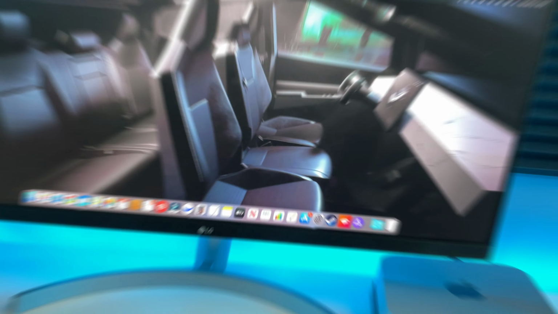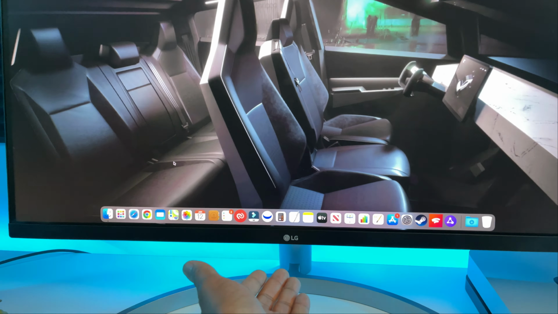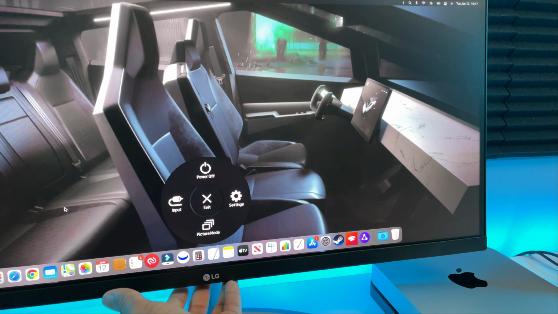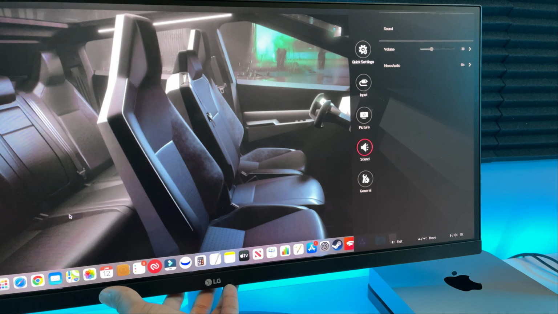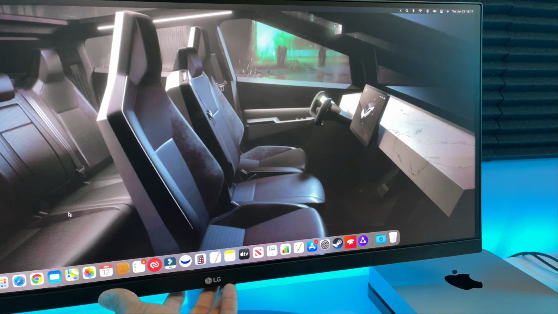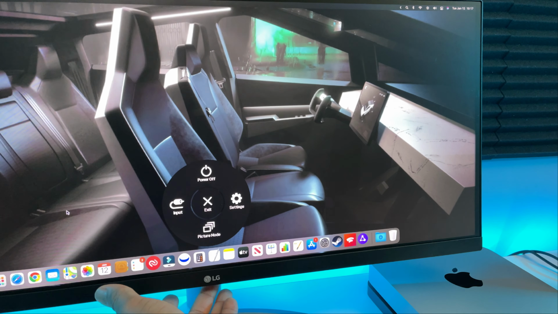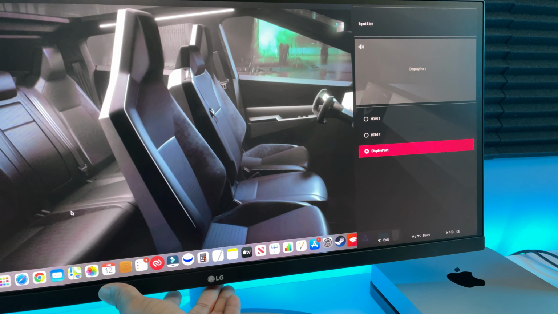There's also 7 different picture modes for you to choose from, or you can customize your own. I have mine set to vivid and occasionally on HDR. The different menus on the monitor are easy to navigate. There's a little thing under here that you can move in the direction you want and then just press it to select it. Pretty easy stuff. But there's no compatible apps as yet for you to control the menus from your Mac.